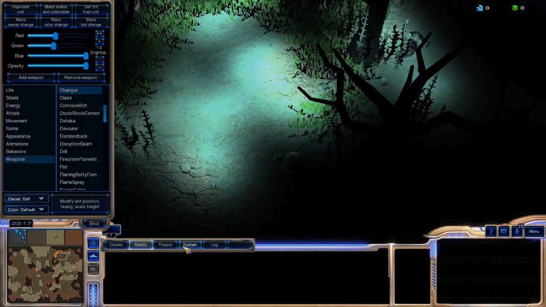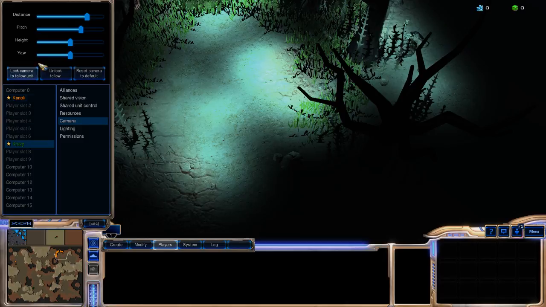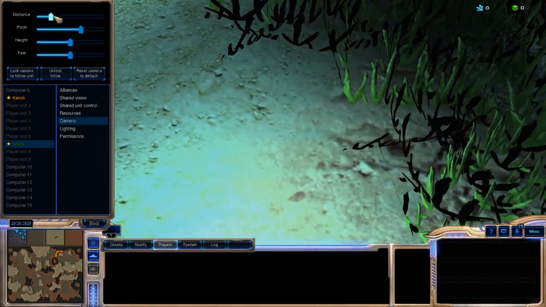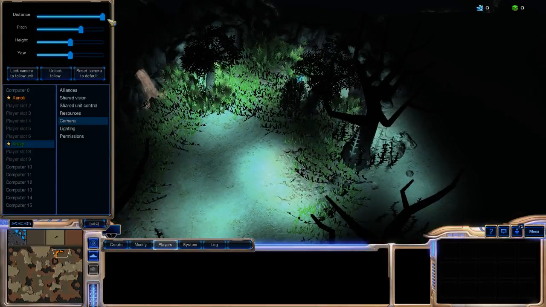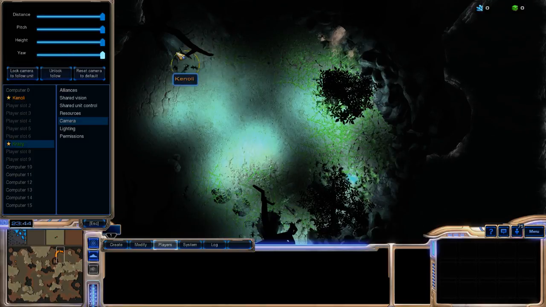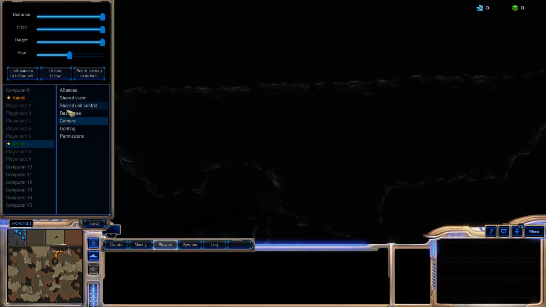And where are you doing this lighting stuff? It's under players. It's players lighting, and then there's another list box with all the lighting options. Oh my lord. I'm just viewing it now.